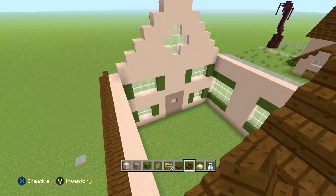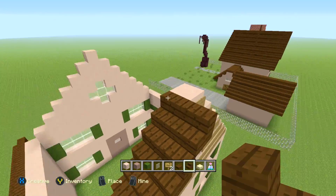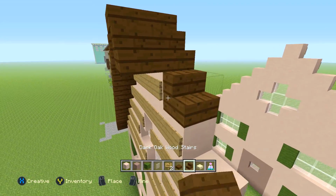So just imagine I'm filling in this entire area right here, but I'm not. So just imagine it though. And then on the top one, you don't want to do stairs because that might look a little bit odd. Just use slabs. That's the only reason we need the slabs, for that top block over there. Otherwise, it would look weird.